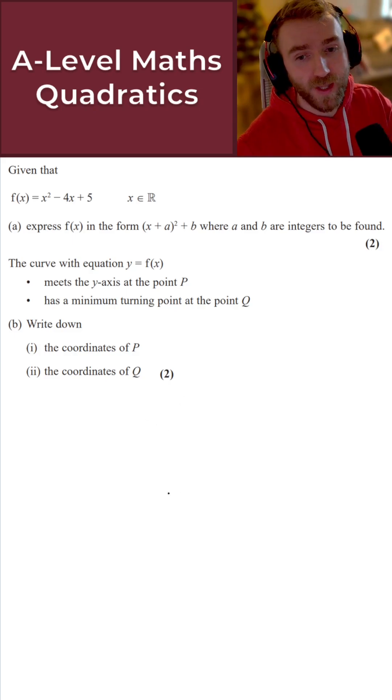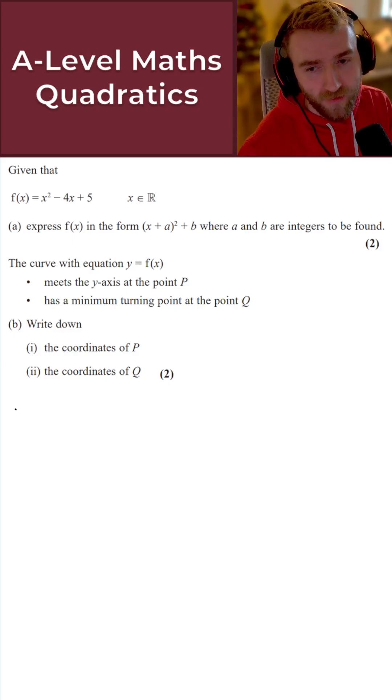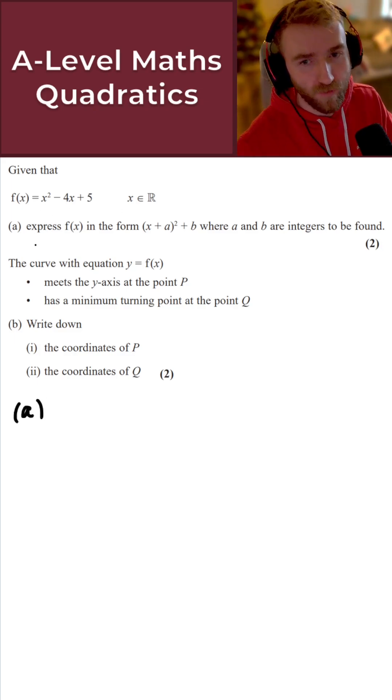And then just a quick follow-on here for a couple of extra marks. So let's just get started then with part a here. Now for part a then, all we're doing here is just completing the square. And in this case here, the coefficient of x squared is just 1, so it really is quite easy.